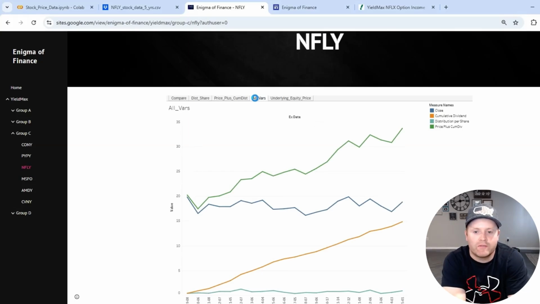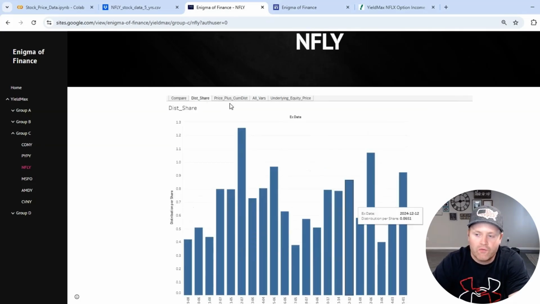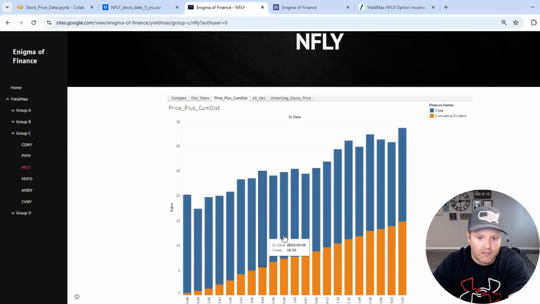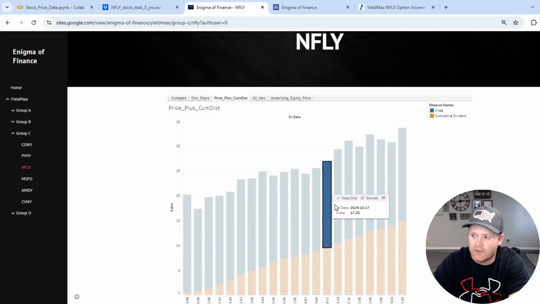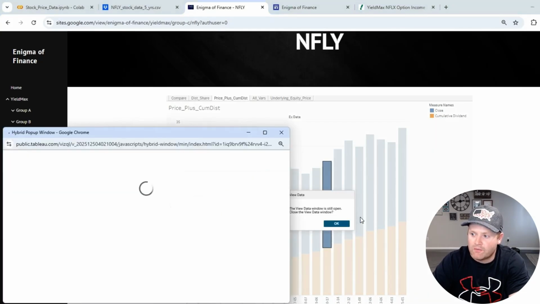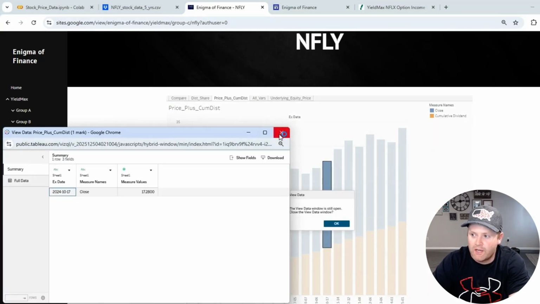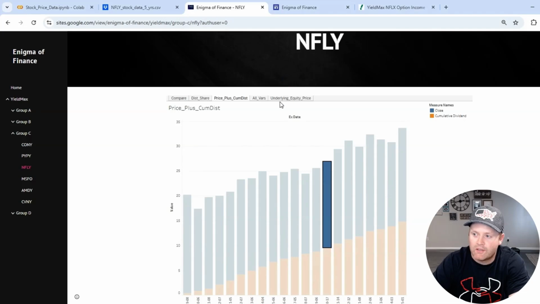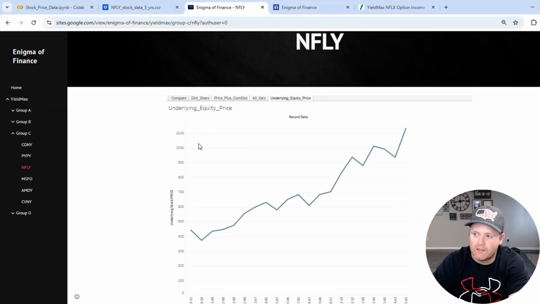I like to cover the finance topic, but Tableau can be used by anybody to create any sort of line chart or line graph of various measures, bar chart, or we also have the stacked bar chart. Tableau is nice because you just hover over the item and it tells you what the data point is. You click on it, you can see the actual data point if you choose. A lot of interesting things here.